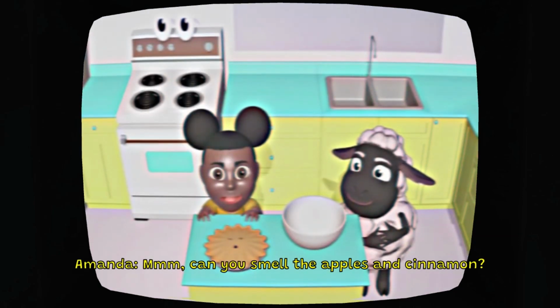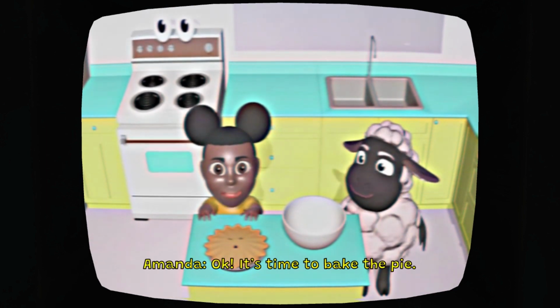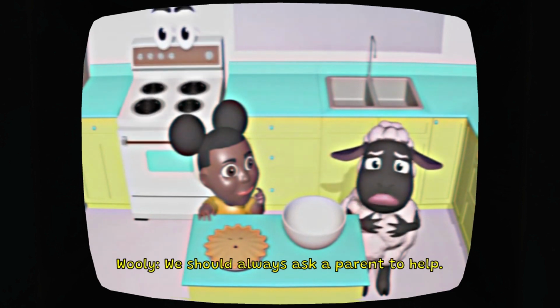Can you smell the apples and cinnamon? Okay, it's time to bake a pie. First, preheat the oven to 425. I don't think we should be using the oven by ourselves. We should always ask a parent to help.